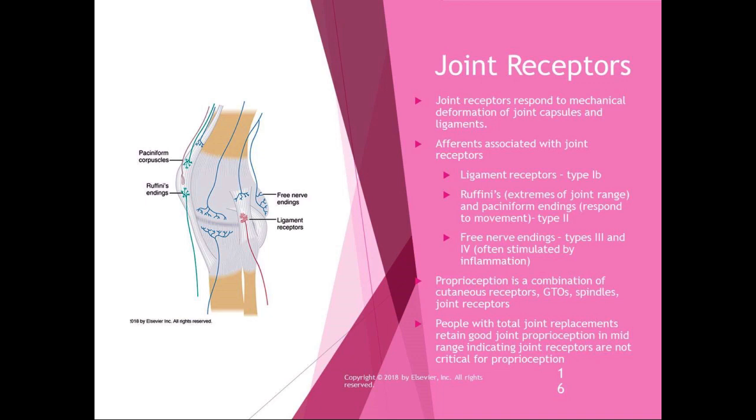So it's really important to know, in the module, I have a chart, because, you know, I like charts, with all of these receptors and what they respond to. So that's what I want you to know: what is the receptor, what information does the receptor send, and what stimulus does it respond to?